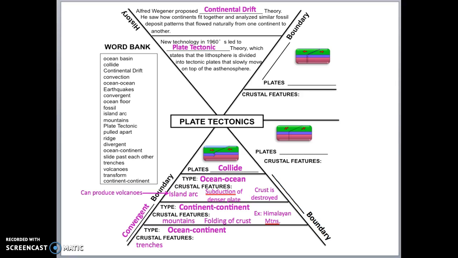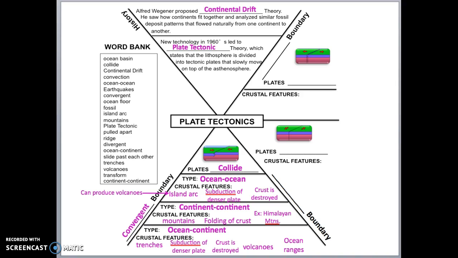And in this one we have things like trenches. When we have the subduction of the denser plate, it will go under, and that long trench is formed where one is going under and the continental plate is there with it on top. So as this subduction occurs, crust is destroyed, and once again we can have volcanoes form because as that crust is destroyed and melted, it then rises back up. Remember, less dense rises. As it's heated, it becomes less dense and rises back up to the surface where we can have things like volcanoes.